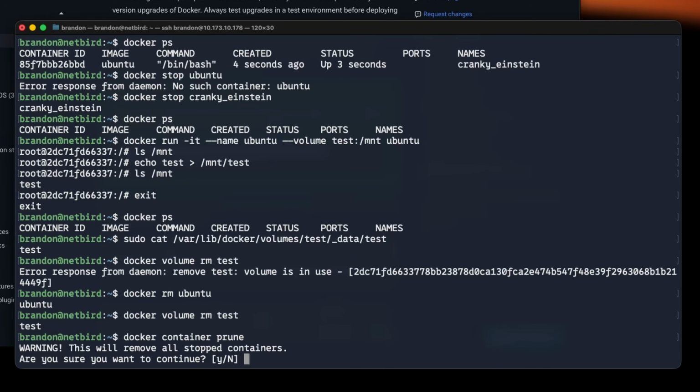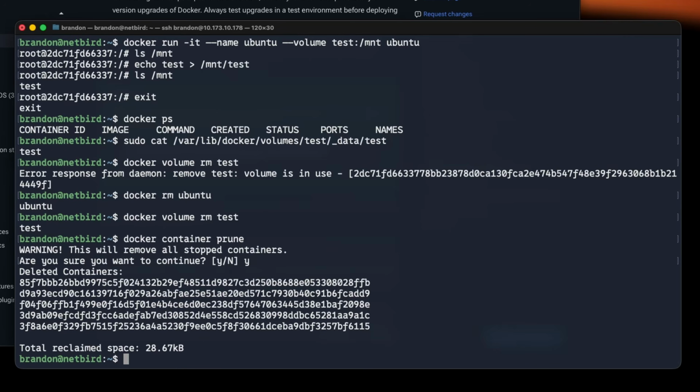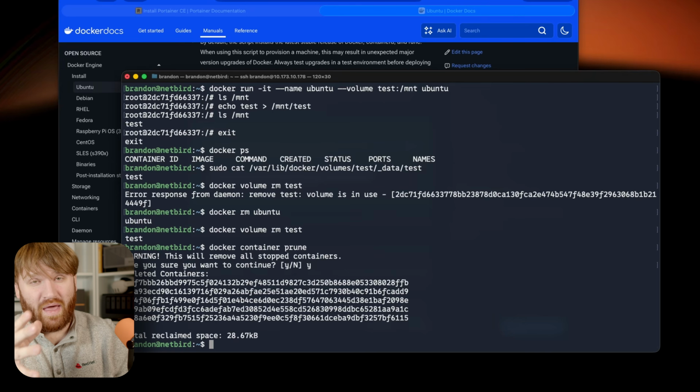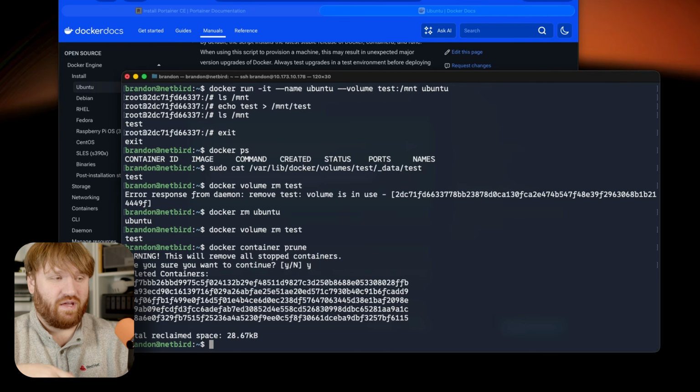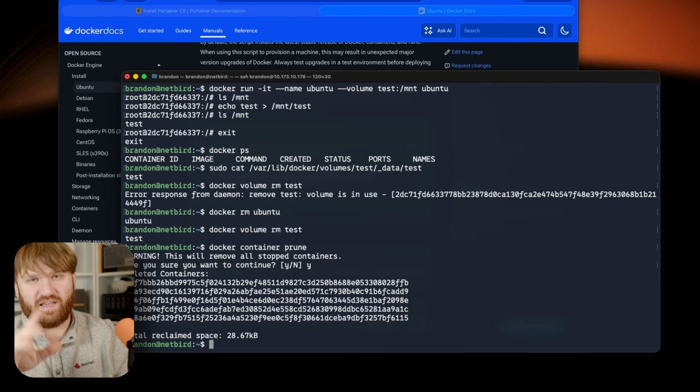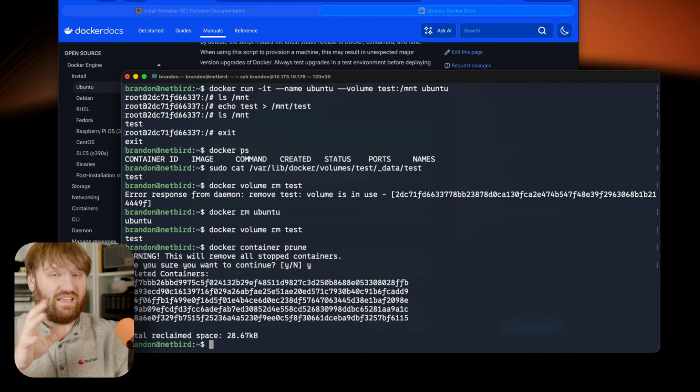This will remove all stopped containers, and you can see it removed a couple different containers in my little tests and experiments here. Now just to show you an example of a bind mount, which you'll probably use if you're spinning up a variety of things, Jellyfin, file servers, things like that, when you want the data on the host system so you can easily manipulate it.